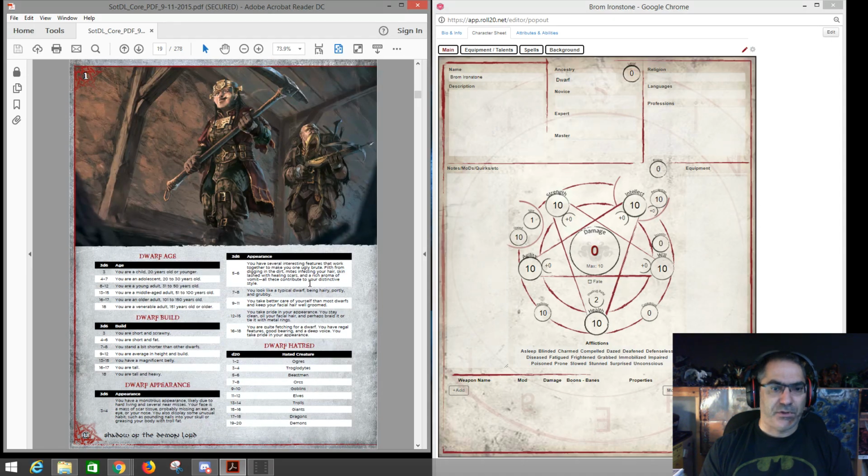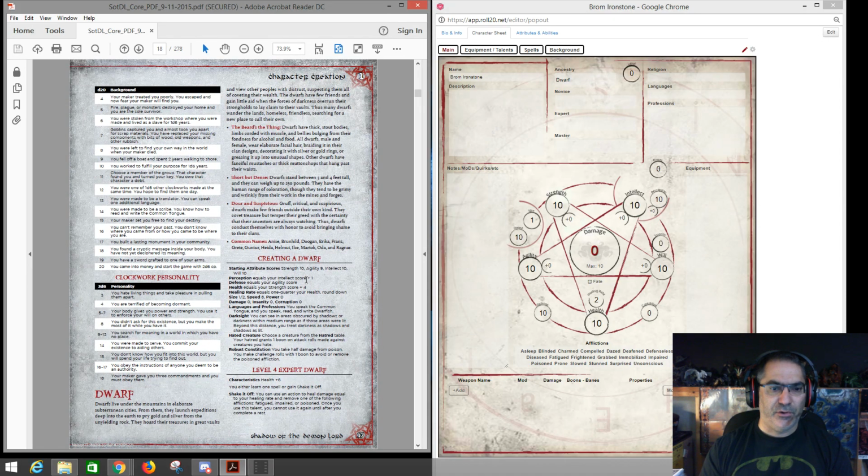All right, now this is the part that gets into actually creating a dwarf for the game. It gives you your starting attributes. Now, what I'm doing is going by the core rulebook character creation process, but there are supplements that have been released called the Victims of the Demon Lord, which give you alternate character creation options for all of these ancestries and some of the ancestries that are in other supplements. That expands your options, but I'm not going to use that for this example. I'm just going to use what is in the core rulebook.